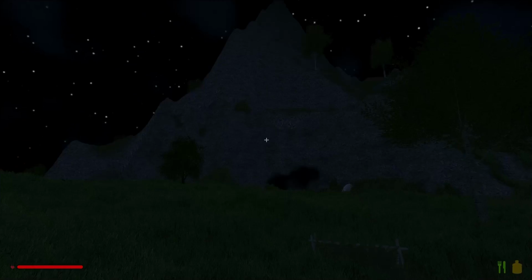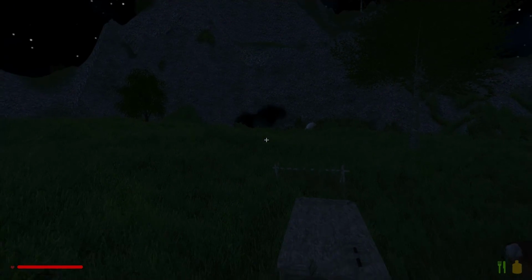And look at that, isn't that beautiful? Starry night. So we're right next to the mountain, which is handy, so we'll make a mine and we'll put some torches and all that sort of stuff down there as well, which will be great.